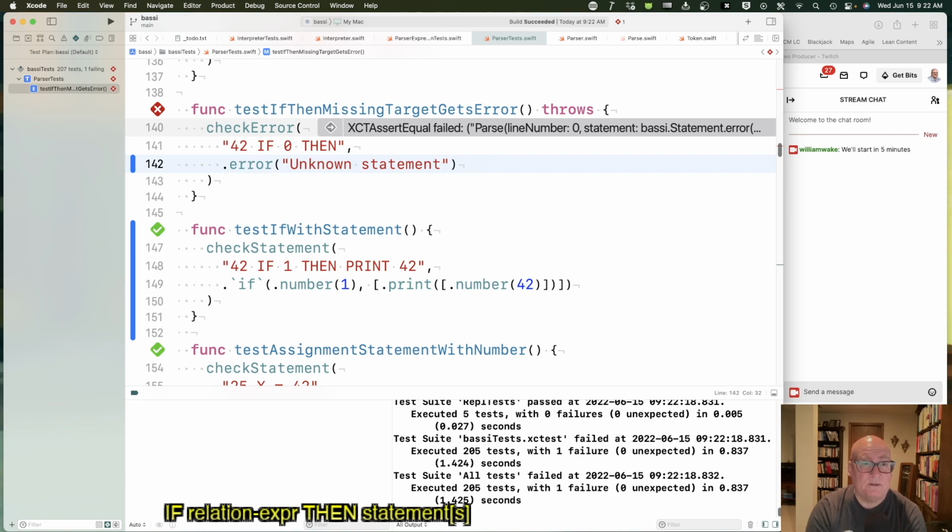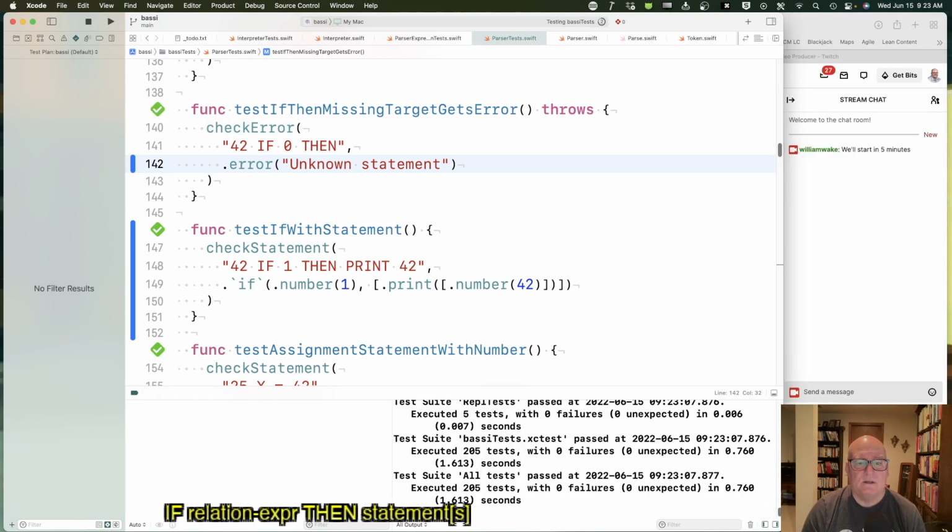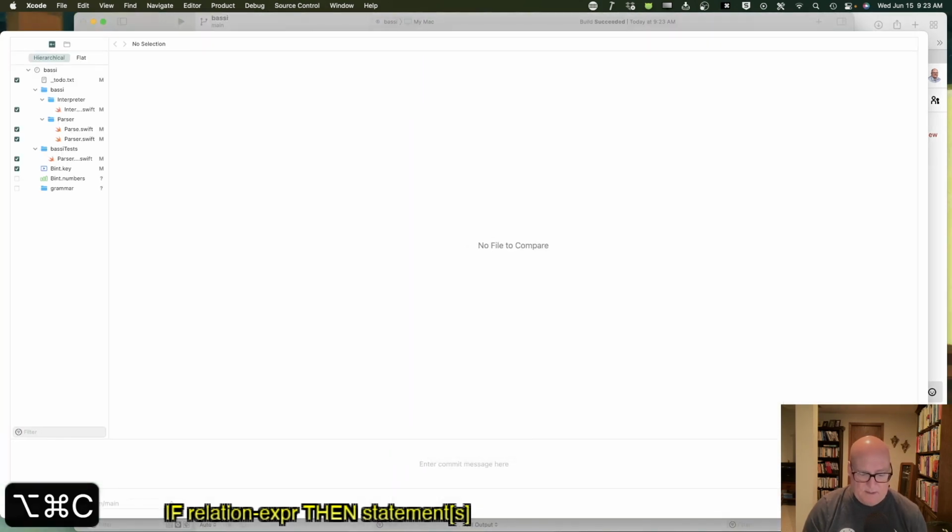You could probably get a more specific message, but eventually we'll have a little arrow pointing right after the then going unknown statement. Okay, I think that'll be close enough. Okay, so let's check everything again. All right. So we added parser support for if followed by statement.